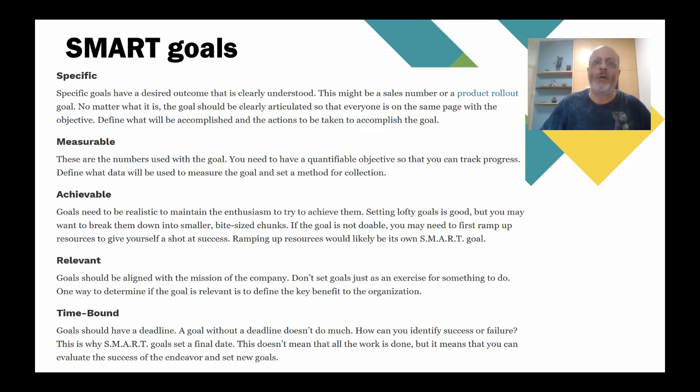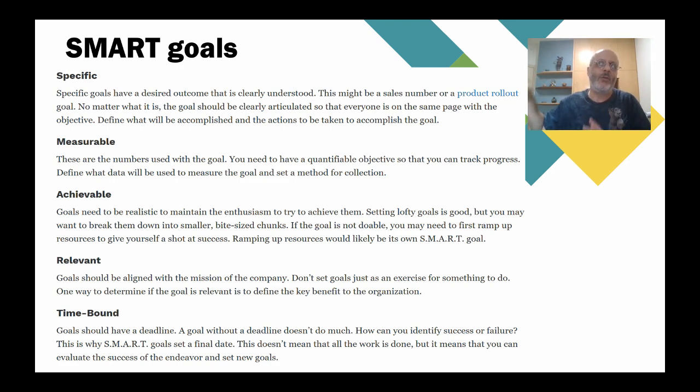Specific. We cannot say we want to be better. That's not enough. Nobody will know what to do with it. We have to be specific. For example, we have to react faster to clients' complaints. All right? It needs to be measurable. In other words, faster is not good enough. We need to react to customer complaints within 24 hours. That's measurable, right?